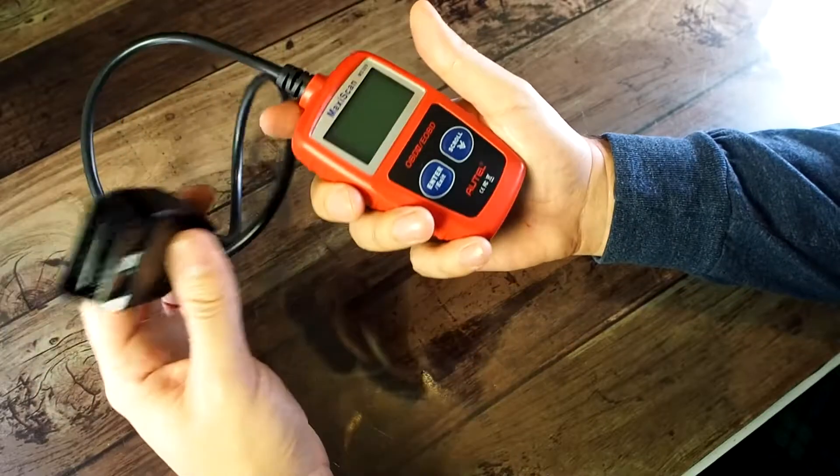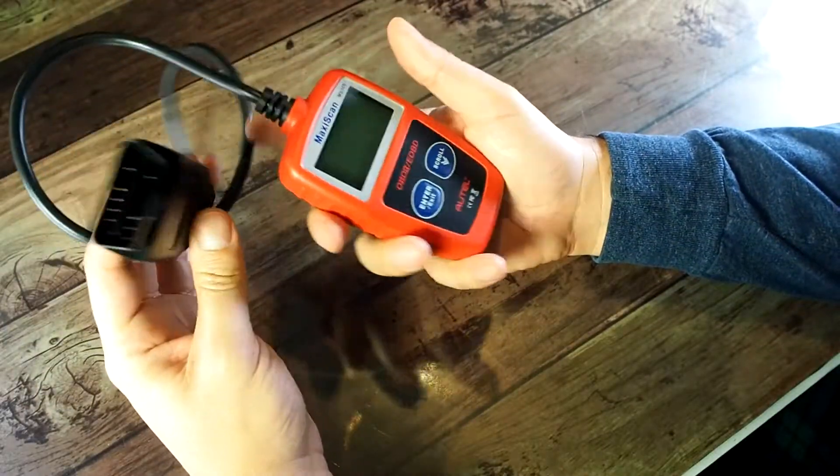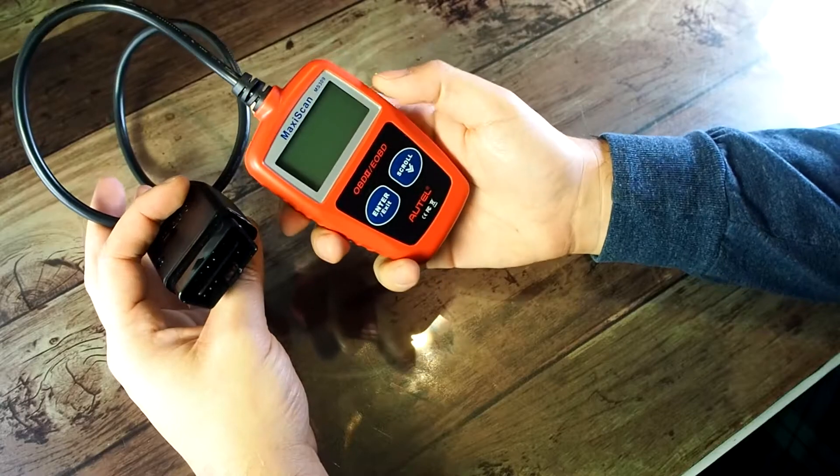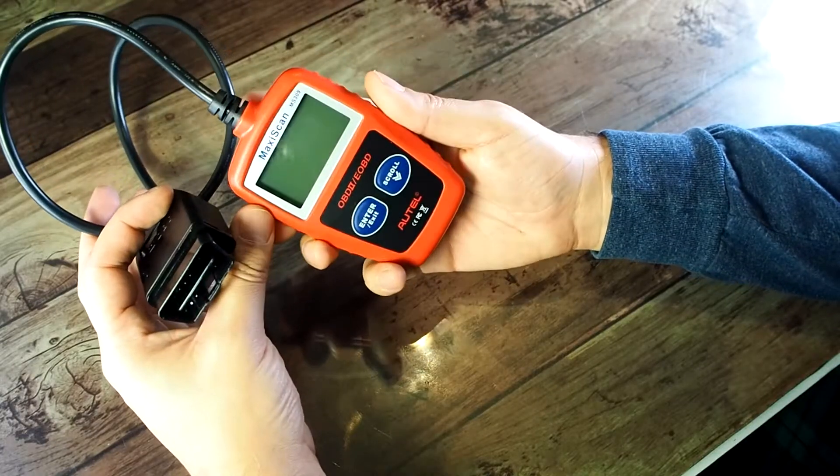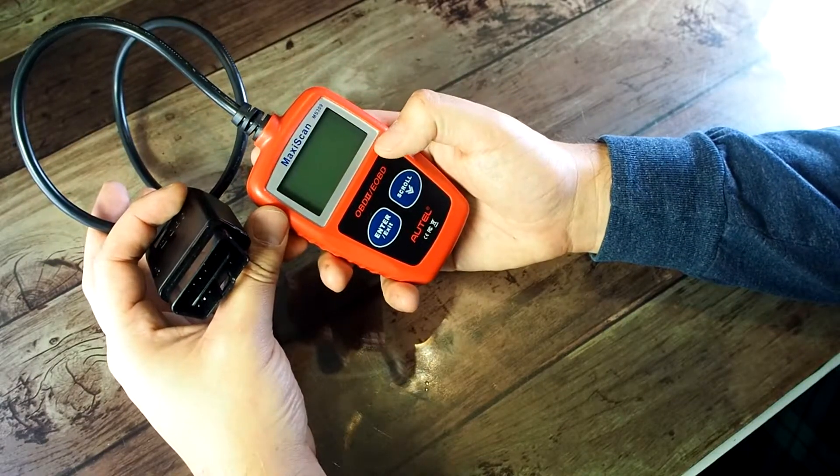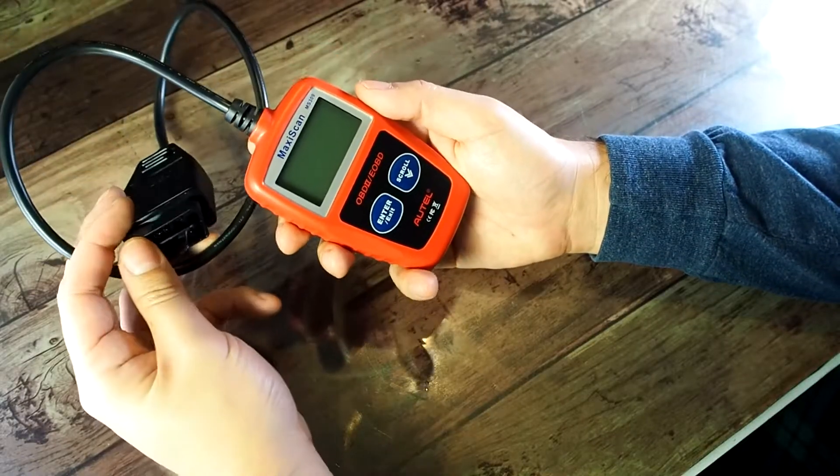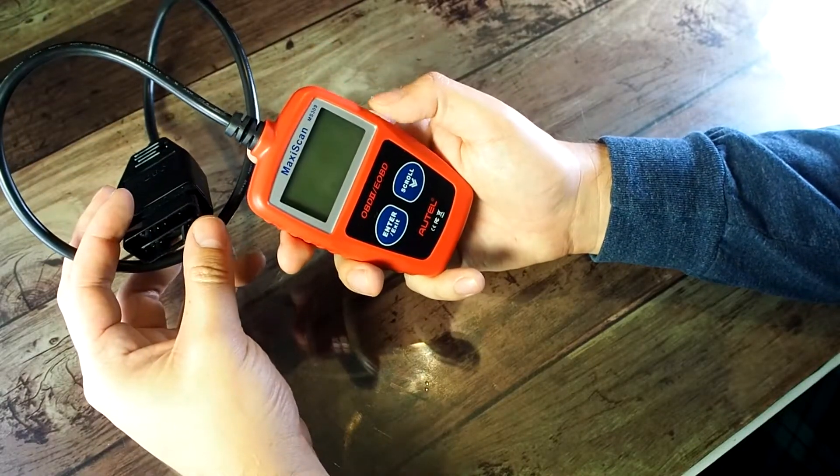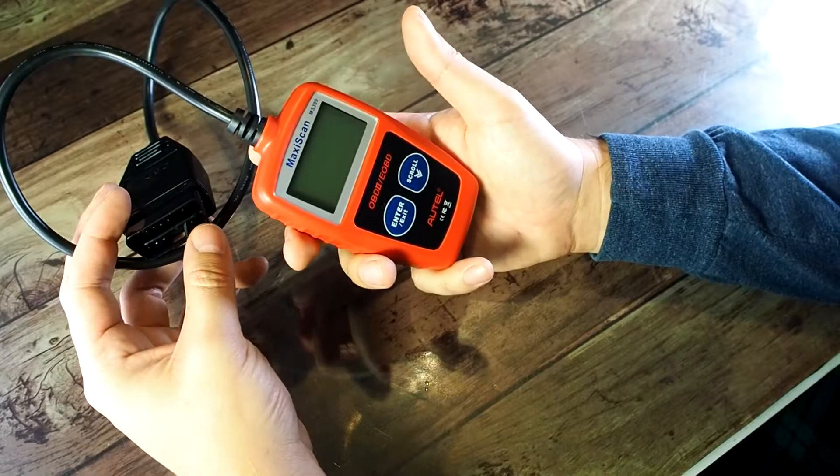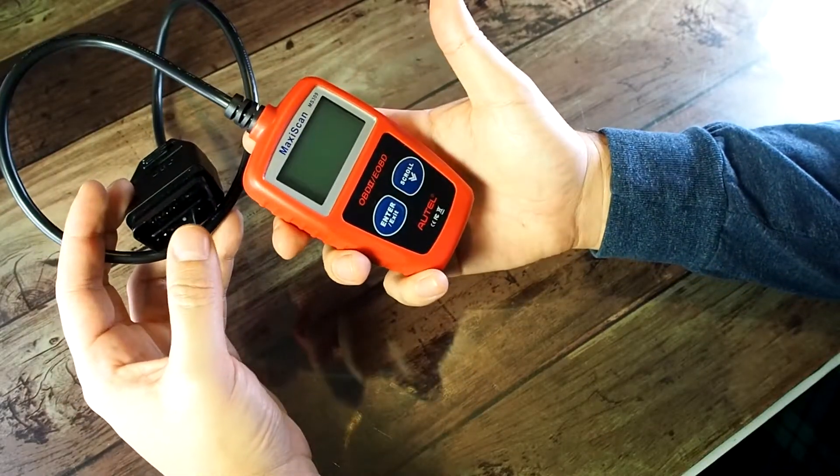go take it to the smog station, and see if it worked. So the first thing I did is I grabbed it from the package, I plugged it in, went inside, and I did clear codes. That's the first thing I did. And then I actually had to do it twice. So if you do it once and you don't see the check engine light go off, go ahead and hit clear codes again.